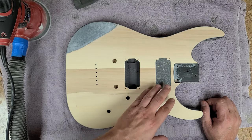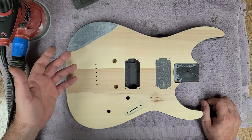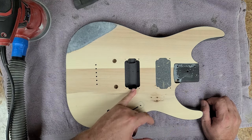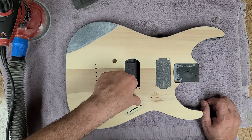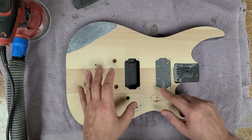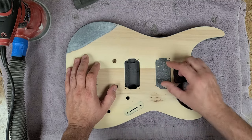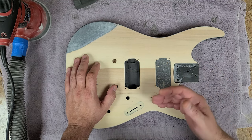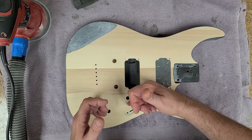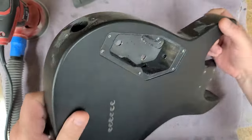This one here has two ports, I guess you want to call them, one going from the neck pickup and the other one going from the bridge pickup. So I had to block off the one going from the neck. I blocked it off on both sides just in case a little bit would seep through. You can tell, because you'll start seeing bubbles in that area where you blocked it off. In that case, a little bit has seeped in there, but I'll have the other piece of foam inside there to stop it from getting the rest of the way, which in this case worked out pretty good.